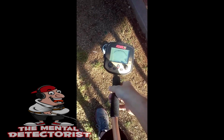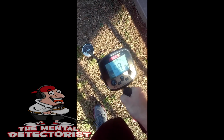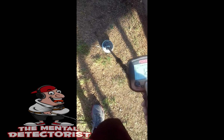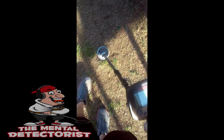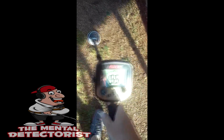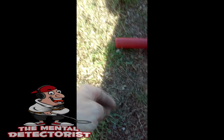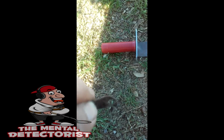A little farther down with the Goldbug Pro. This is locking mid-50s. Showing pretty close to the top, but having a feeling it'll be just more aluminum trash, but we'll dig it and show you what we find. Pause for a sec. Okay, another piece of trash. It's just a zipper pull. Never know what you'll find, but you gotta dig it to find out.